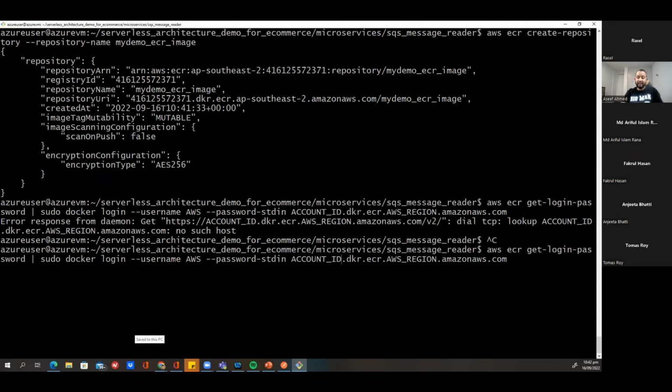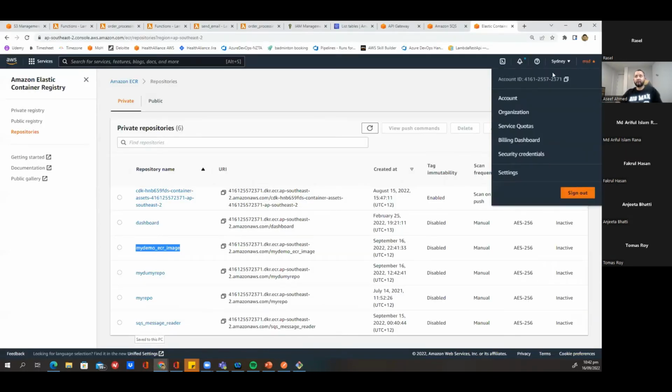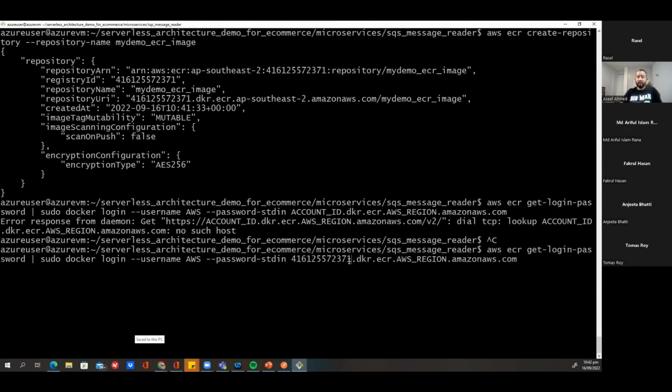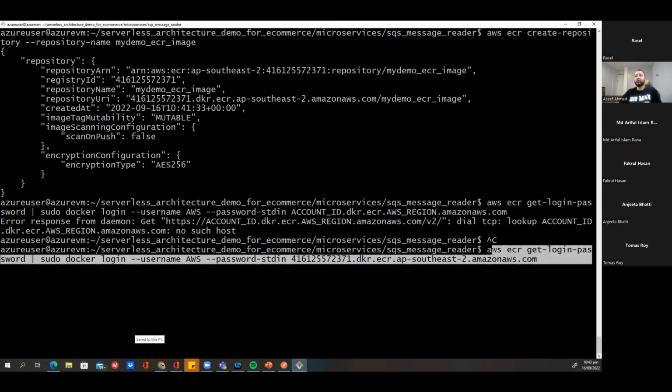So I need to provide the account ID of my AWS account, and I can get it from here. This is my account number, and I need to also specify the region. My region is Sydney region, which is ap-southeast-2. So this is my region, and that's how you can log into ECR repository.